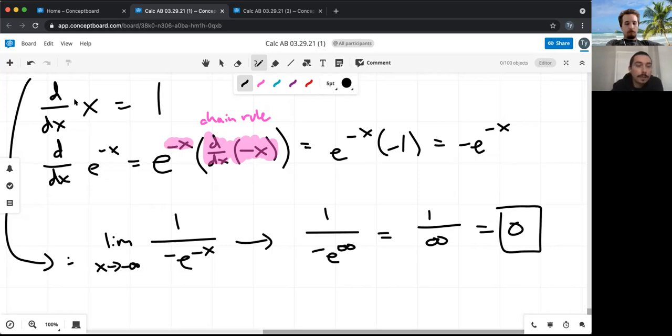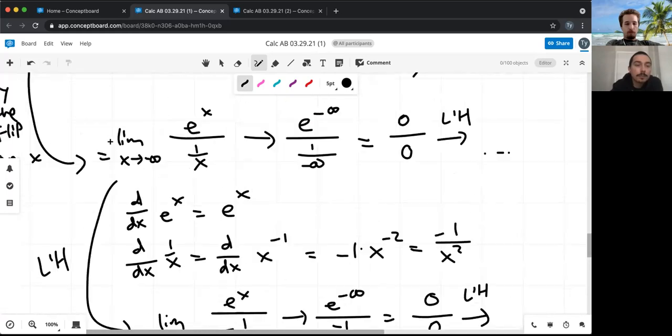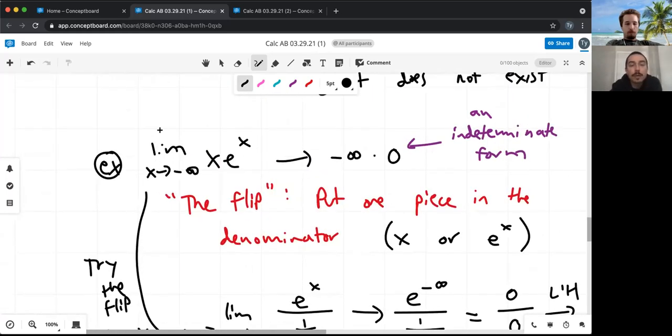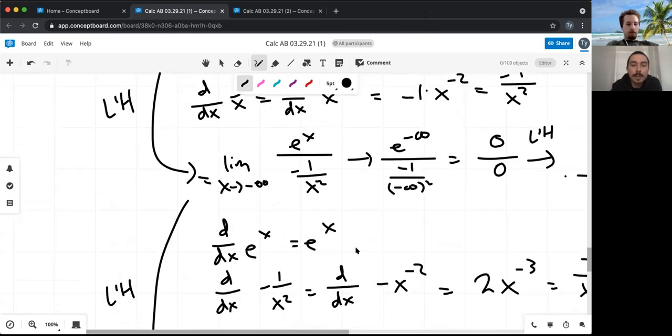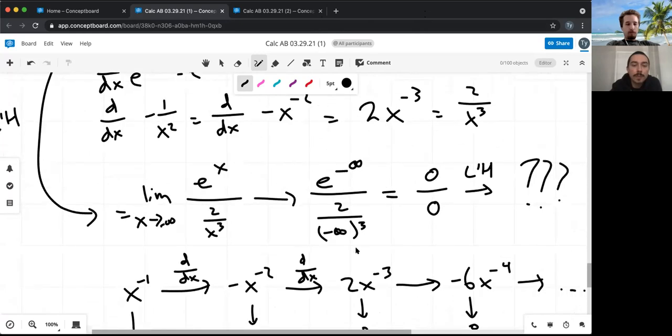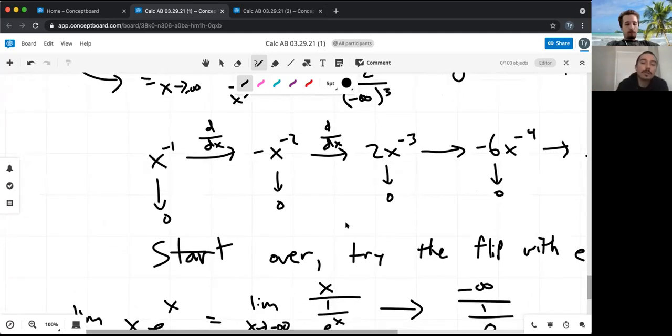What happened to 1 over x? Yeah, so we don't have 1 over x anymore. If we look up here, our original problem was x times e to the x, right? And we decided to start off by trying to put x in the denominator. That's where we got this 1 over x thing. But remember, we abandoned that way of writing this because it wasn't getting us anywhere, right? We just kept getting another case of using L'Hopital's rule. And in fact, if we kept going, we would have done that forever. So what we decided to do was start over at this point right here.